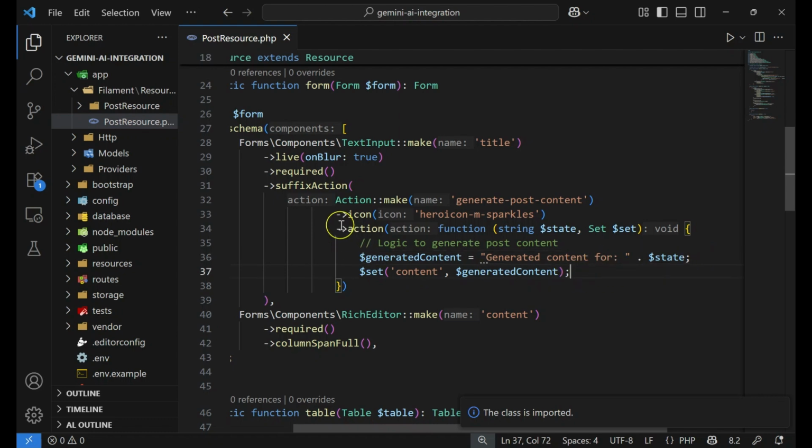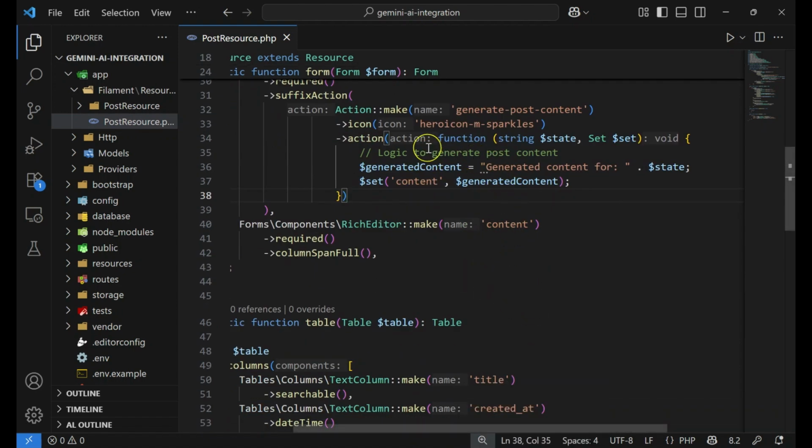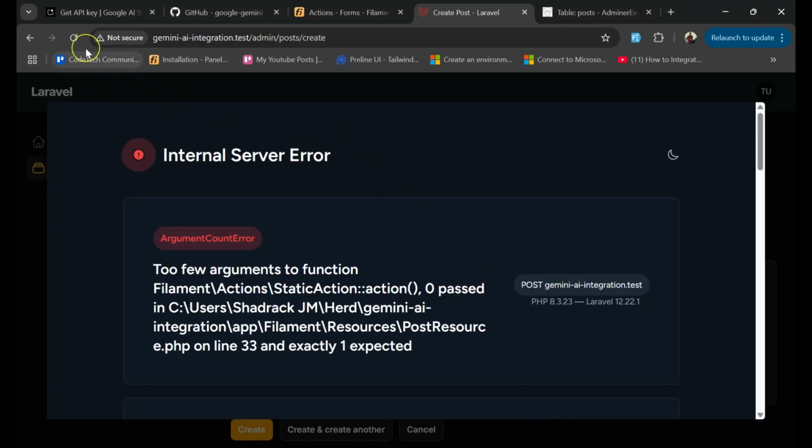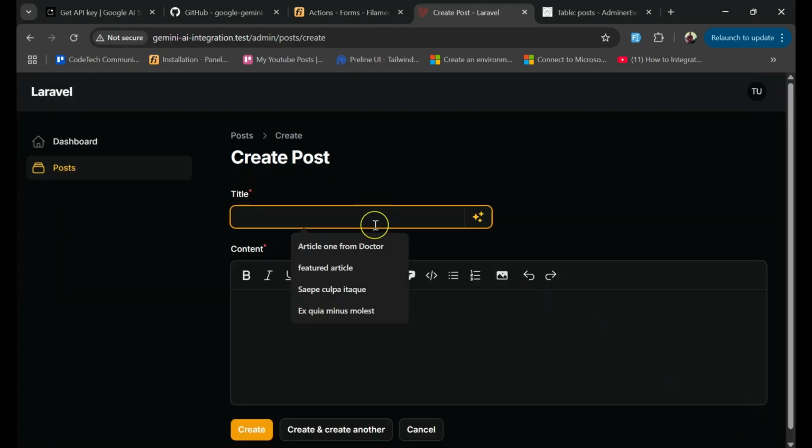for example, this is just an example, so I'll just show you how it works. So when you click this one, this content will be set to this field. So this field is this one. So by using the set which we have passed here, we can set that value to this field. So what will happen, now refresh. Okay, so now that's how it is.